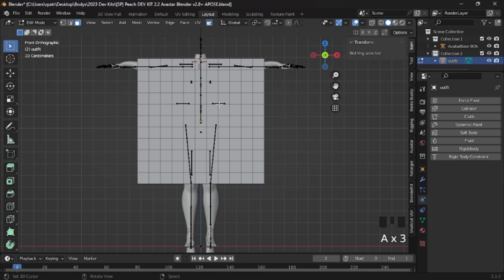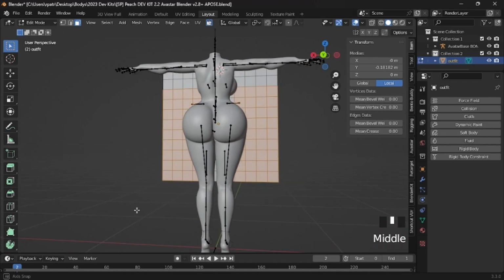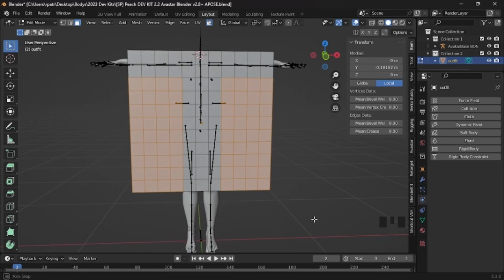And then I'm going to press B for box select, and I'm just going to select these boxes, and these boxes. That is going to be a problem because she has big hips. So I'm going to take some of these boxes off.